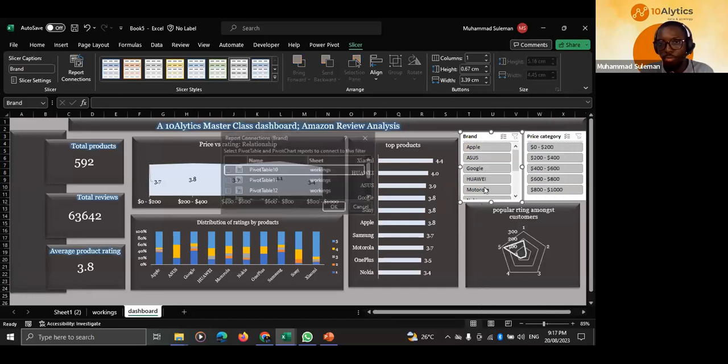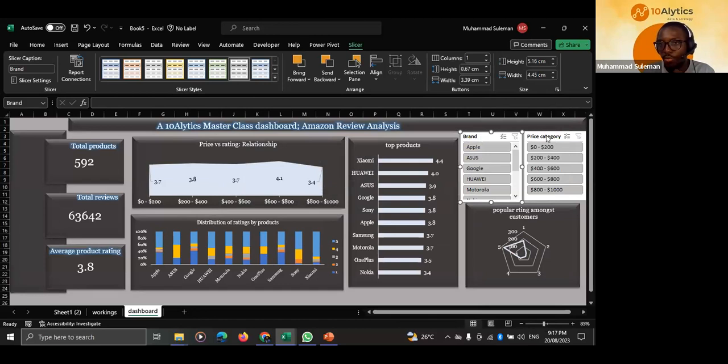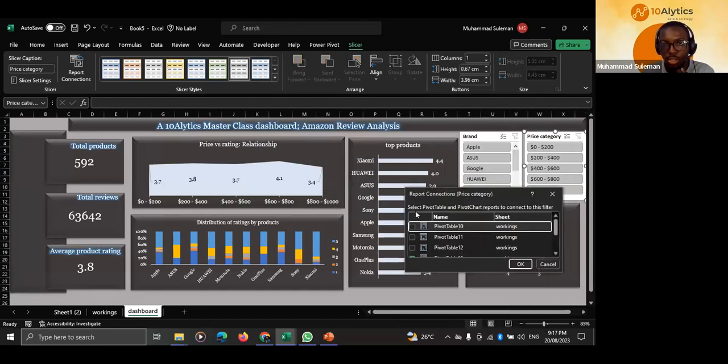I select all the pivot tables that I have, all of them, check the box and hit OK. And I'll do the same for this. Right click, report connection. I check everything. Don't leave anything unchecked. OK.